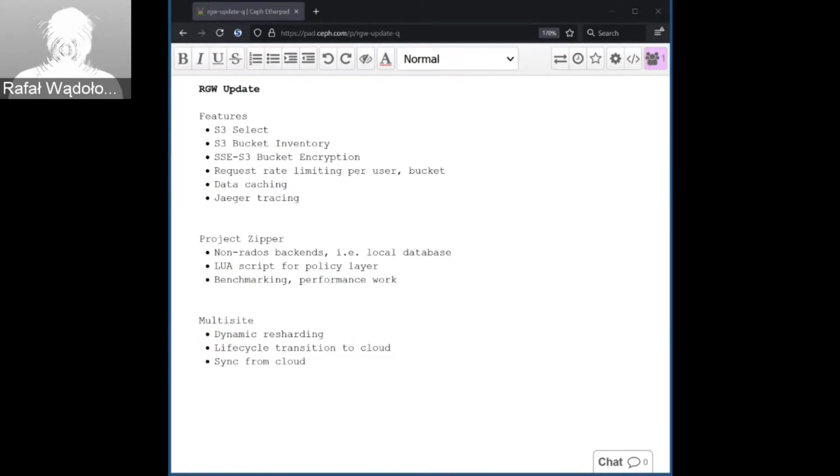And we are wondering if it's possible to connect two different Ceph clusters and connect them with Project Zipper to one Rados gateway and then serve data through NFS Ganesha.